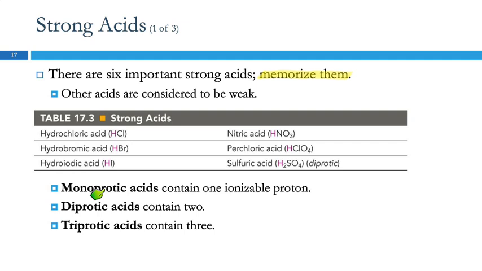A monoprotic acid, mono is a prefix meaning one, protic referring to the proton, one proton acid. It has one ionizable hydrogen. So here we have the chemical formulas, and the H's are in red. And so these guys have one ionizable hydrogen. And these guys also. This one, H2SO4, has 2 ionizable hydrogens. So we refer to that as a diprotic acid. It's got 2 protons. A triprotic acid has 3.